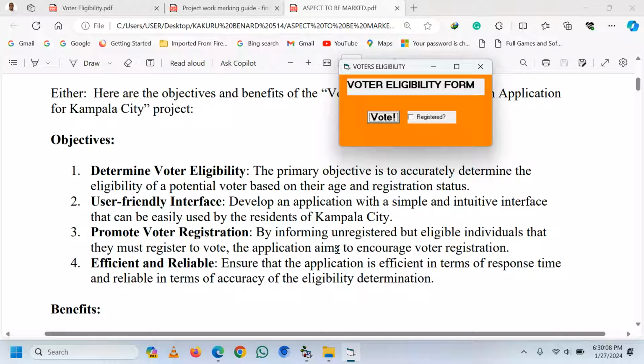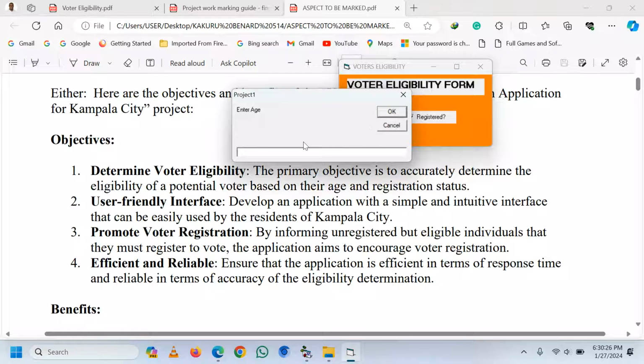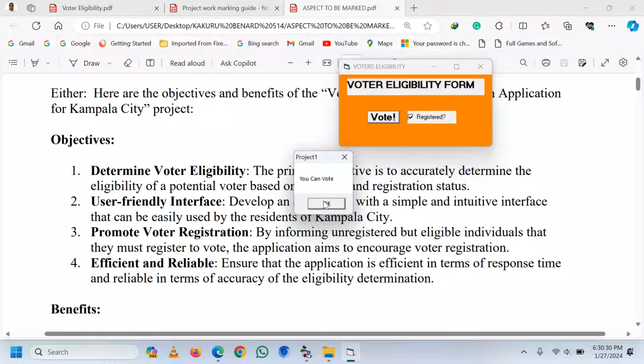The application aims to encourage voter registration. Efficient and reliable: ensure that the application is efficient in terms of response time and reliable in terms of accuracy of the eligibility determination. So it is reliable and efficient. When I check that you are registered and then I put 45 years, it is very fast.